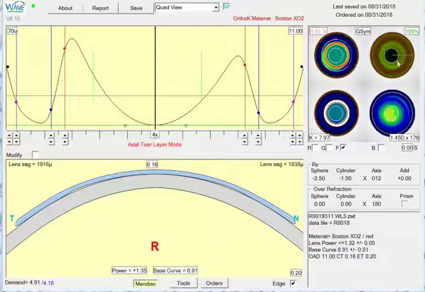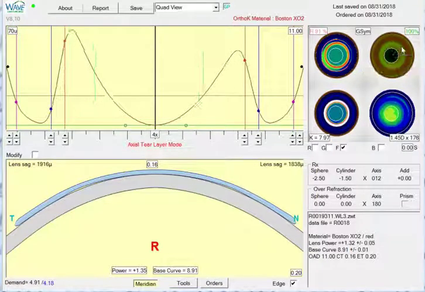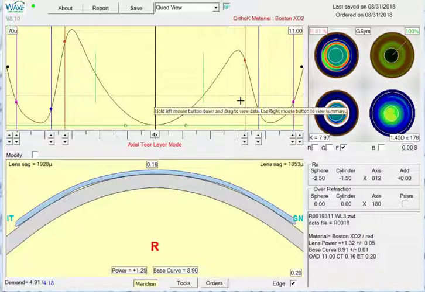Sagittal depth changes around the periphery or at the blue dot tend to be a little bit more uniform when it comes to the software calculations, so I usually will not go through each meridian to double check each value. Well, the base curve I will, because that tends to be a little bit less uniform.